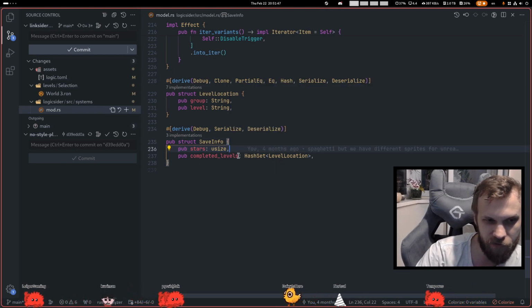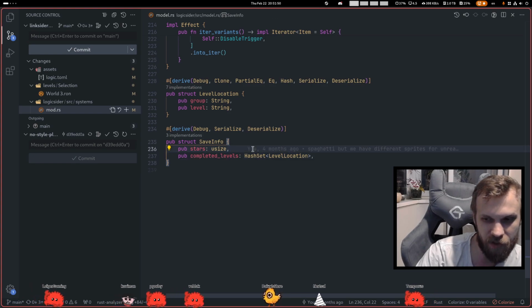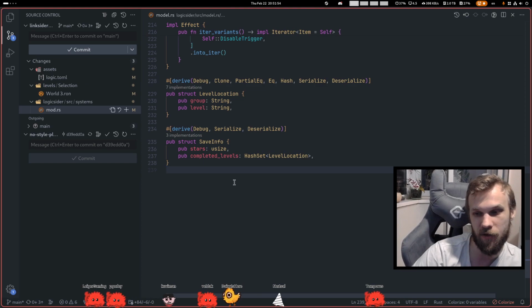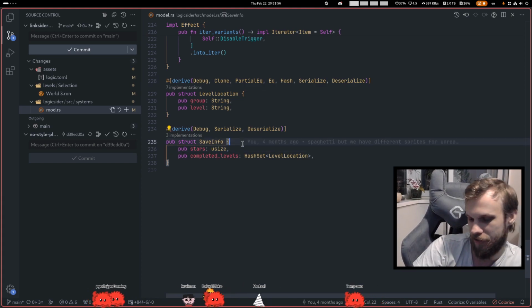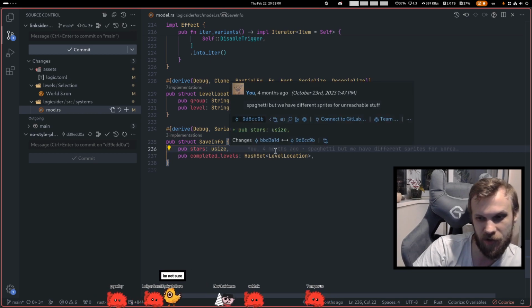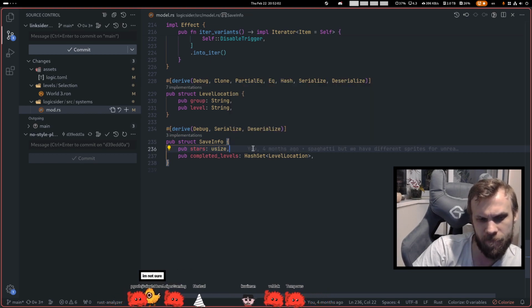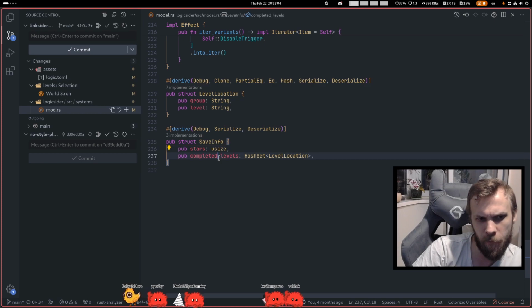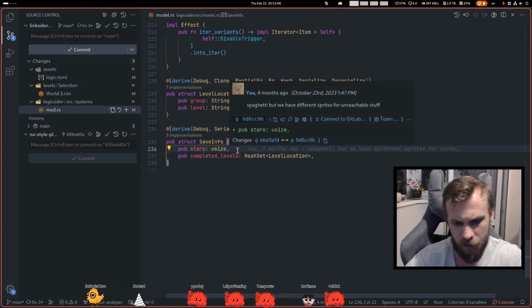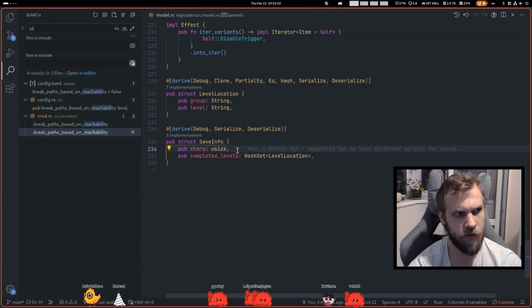We can have different types, right? One of them just requires completing a certain amount of levels. Another one is also using it.